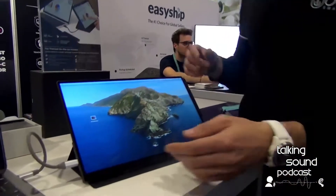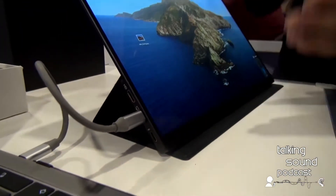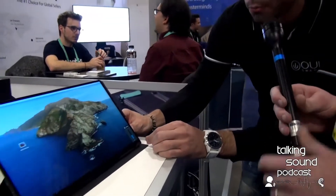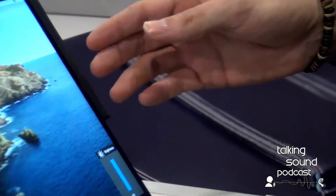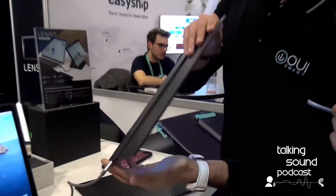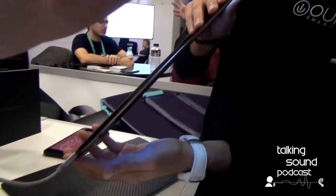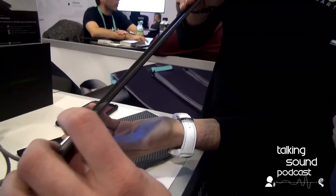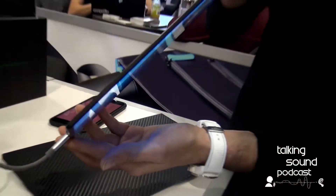It works without a battery — it draws power from the Mac. And it's 4K, so you get great image quality with the brightness control too. That's another big thing — many of these external screens are not 4K compliant. And look how thin this one is — about the thickness of five to six business cards stacked on top of each other. That's absolutely amazing.